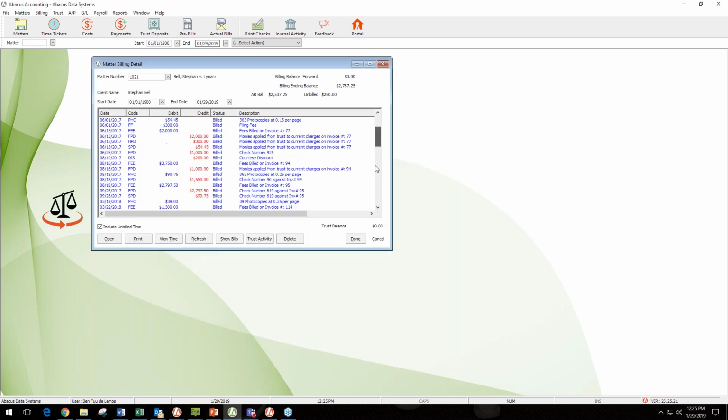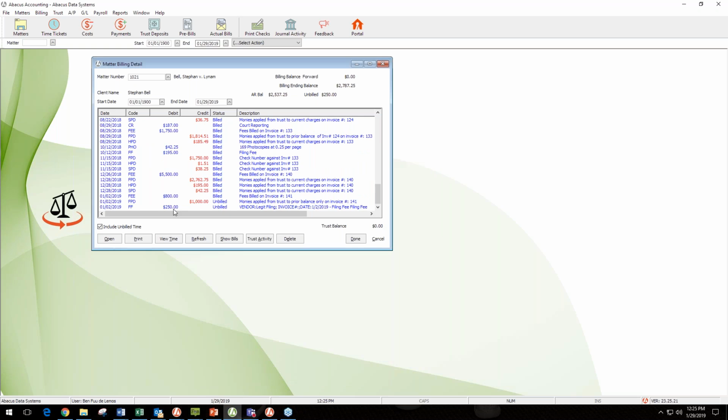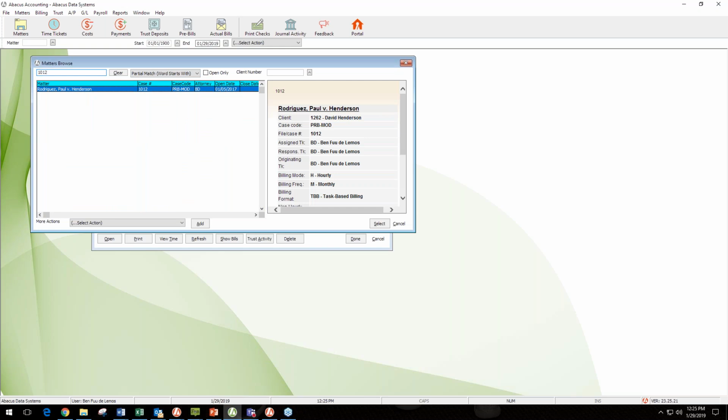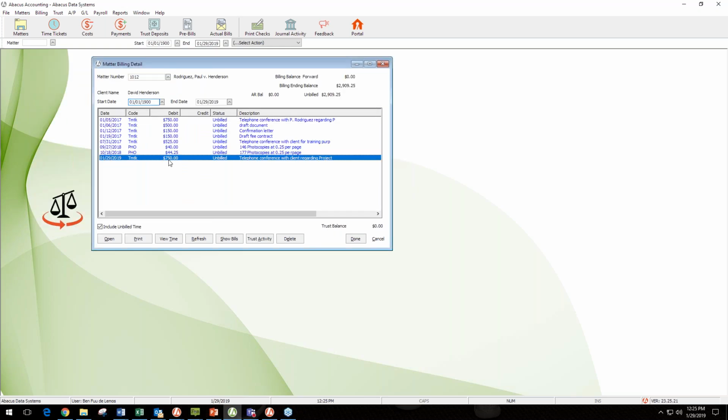Once I do that, clearly I come back here. It's not going to be here, right? It's going to be moved over into the right matter. So if I go back in here and put 1012 as my new matter, you'll then clearly see that you've moved it over, and it was just added here to the mix, and it's listed. See, so clearly this is a matter that I've entered a bunch of time and some photocopy charges, but I haven't really billed it at all.